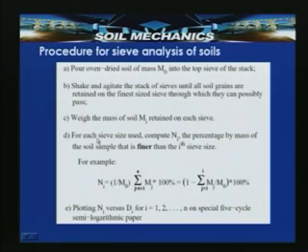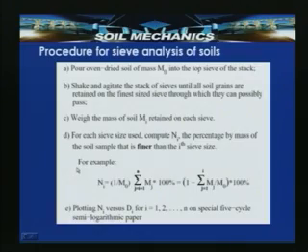So, for each sieve size used, compute Ni, that is the percentage finer, that is the percentage by mass of the soil sample that is finer than the ith sieve size. For example, Ni is equal to 1 by M0 sigma j equal to i plus 1 to n of Mj into 100%, which is equivalent to 1 minus sigma j equal to 1 to i of Mj by M0 into 100%. And once we get this percentage finer, when we plot it with the particle size on semi-logarithmic paper, we will get the grain size distribution curve.